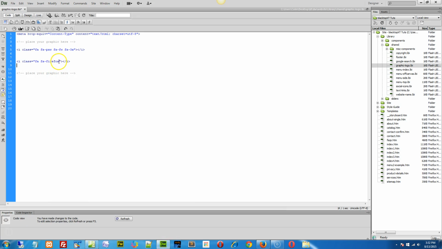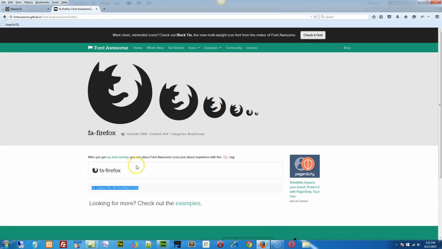And then what I do is I just grab the FA, the name of the icon, which is always the FA hyphen and then the actual name, right? I grab that and I select the FA hyphen, then the name that's already there. I mean, you can even cheat and just double click on Firefox, copy, double click on paw and paste. That's another way, right? But to make sure, sometimes there's multiple hyphenated words, right? I'll show you an example.